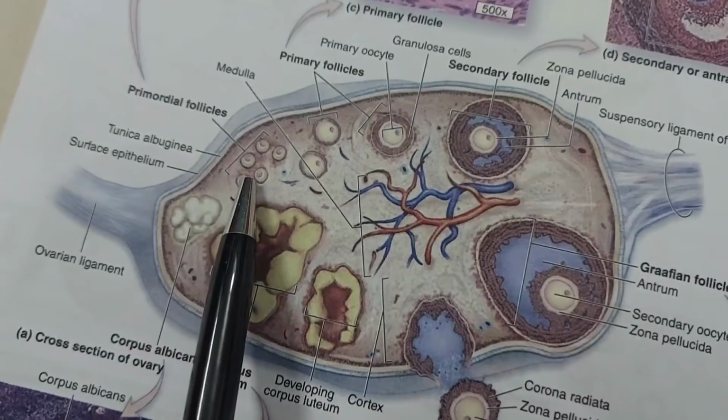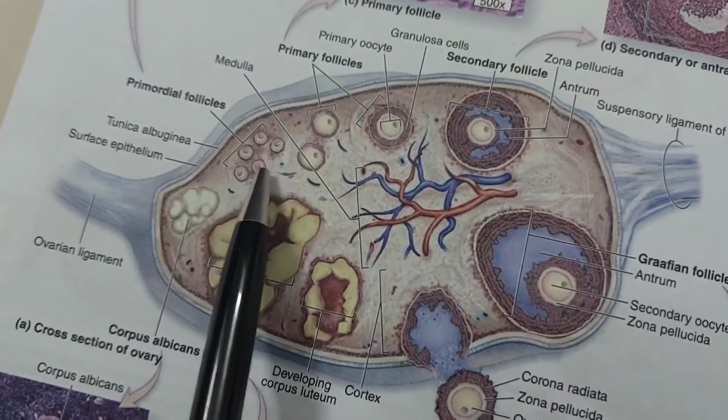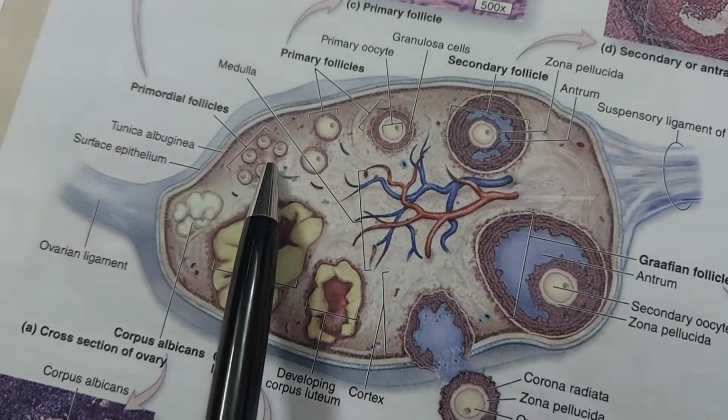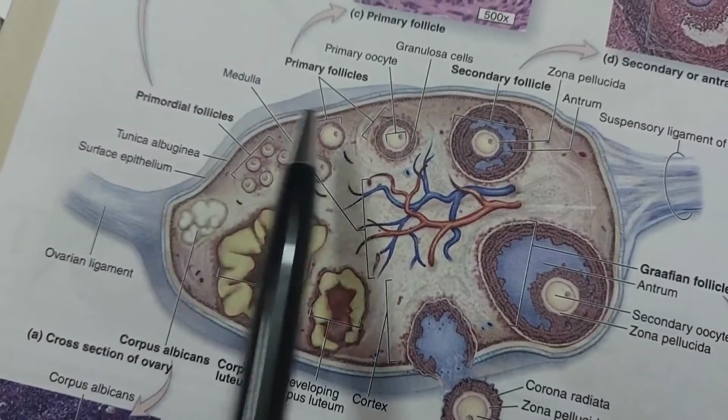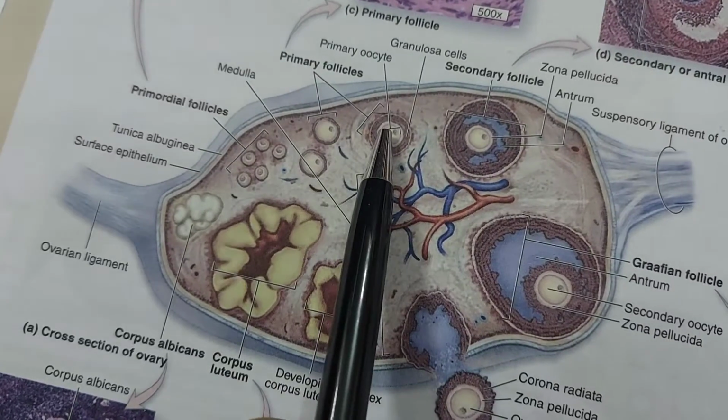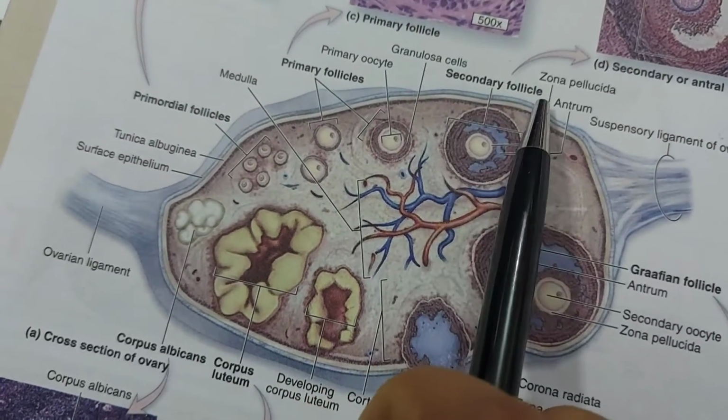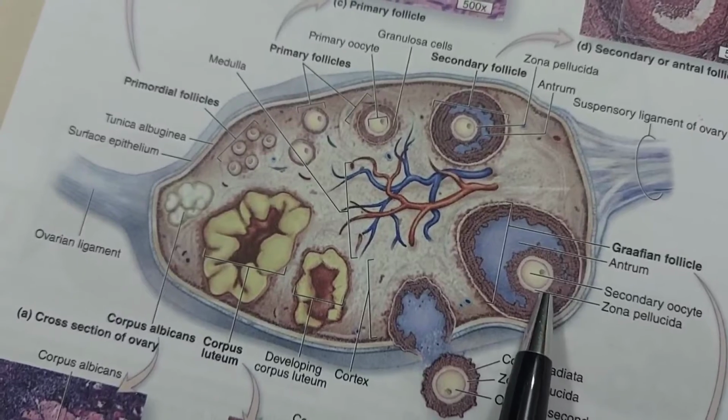Parallelly, there is the oocyte. There might be the primary oocyte, secondary oocyte, and oogonia. These might confuse you. In the ovary, we see some small sacs. This is the follicle. This is known as the primordial follicle, and then the primary follicle, this is the secondary follicle, and this is the Graafian follicle.